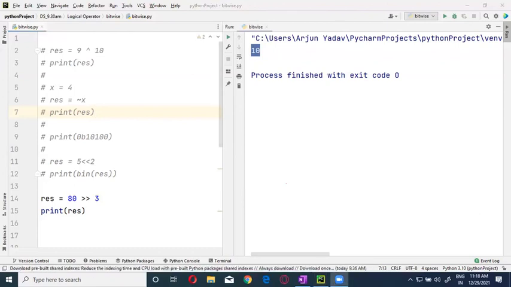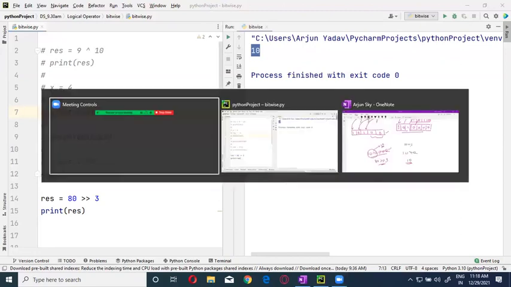I think there are some questions. XOR is nothing but, whenever the opposite values are there, the resultant will be 1. When the similar values are there, the resultant will be 0. Based on that, you have to calculate it.